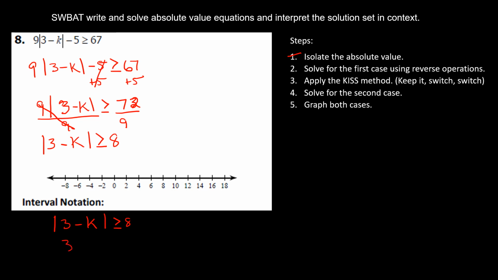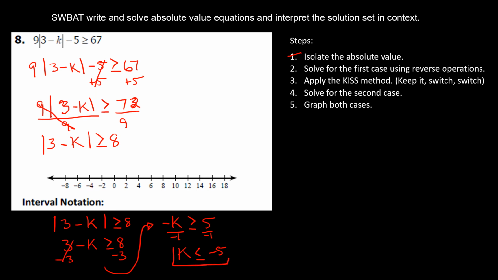So we drop the absolute value. So we get 3 minus k is less than or equal to 8. So I'm going to subtract 3 from both sides. So then I'm going to take my work over here. Now don't forget that negative goes with the k. So I have negative k is less than or equal to 8 minus 3 is 5. I divide both sides by a negative 1. So I get k is greater than or equal to negative 5. Now just be careful here. The sign is going to flip because we multiplied by a negative 1 or essentially divided by a negative 1. We did that back when we discussed inequalities.